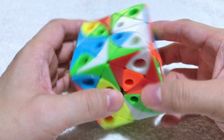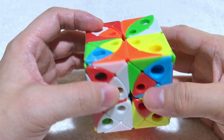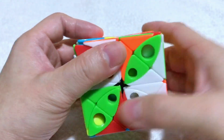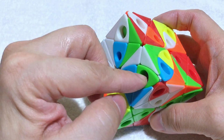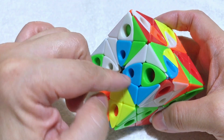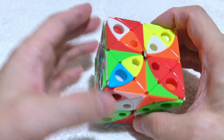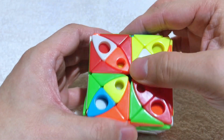Now we will fix another one. So this is an outer shell for the corner. So we need an outer shell for the center. Same color, white. This is white, this is also white. Now we need the unmatched color of the outer shells here on the upper left. Now we will match these white outer shells.